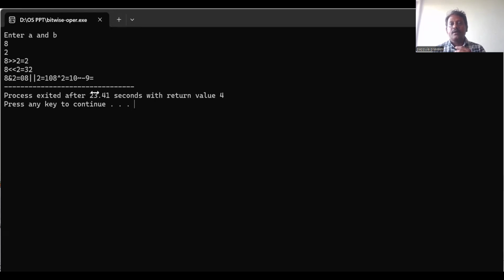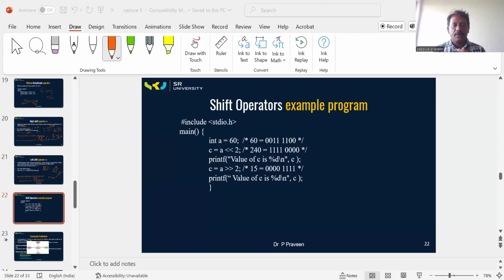Okay. Actually, we did not complete one concept here, the operators. We have one more operator, called the conditional operator. Now, for the conditional operator, all of you look here.